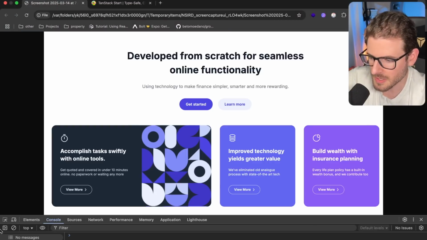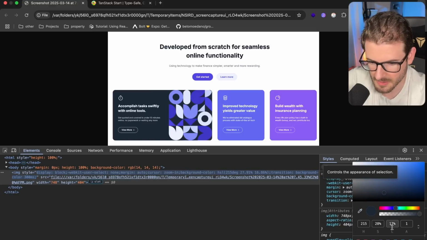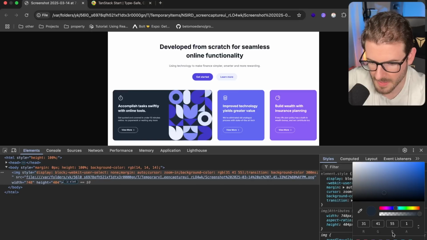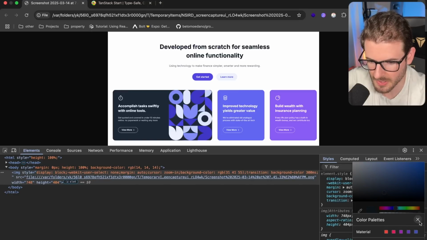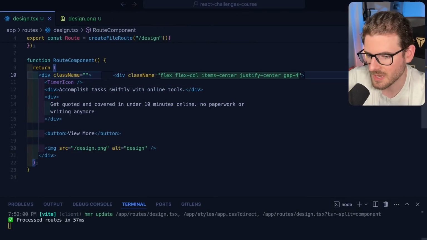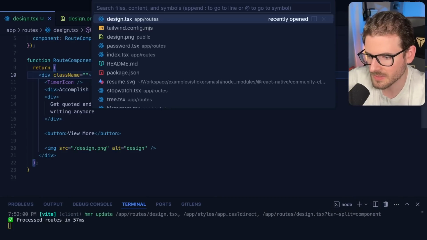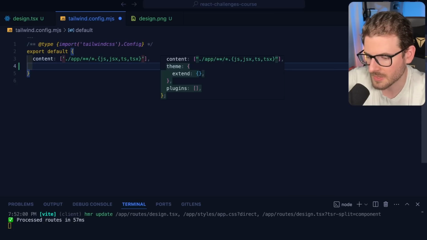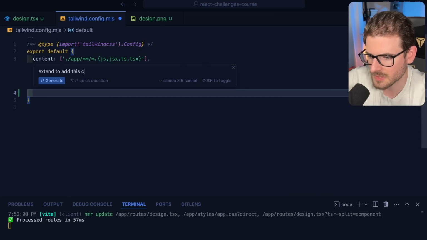We got this card. All right, let's just copy the color here. Is there a fast way to just get the hex color to my clipboard? You would think there'd be a way to copy the color, but I don't know why they make this so. Oh, it's a copy button right here. It's hidden. You can learn something new every day. Okay. Now, because we're using Tailwind, I think we have to add this to our Tailwind config. Honestly, I don't remember how to extend to add this color.